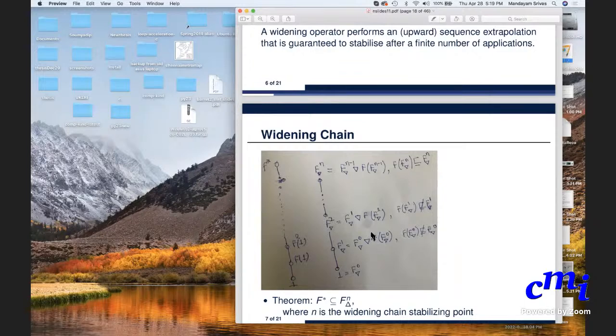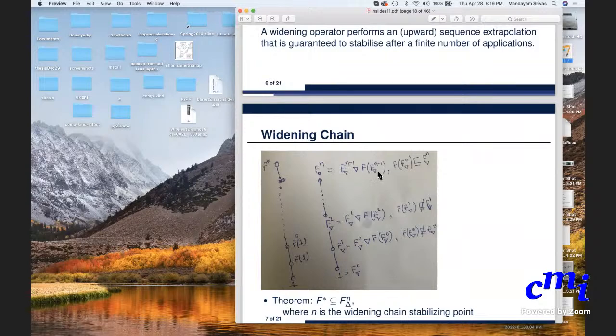So one way to check if you've reached that is doing this check, to see if the result of applying f on your previous widened accumulated value is really increasing. As long as it's increasing, the widening chain is still increasing.